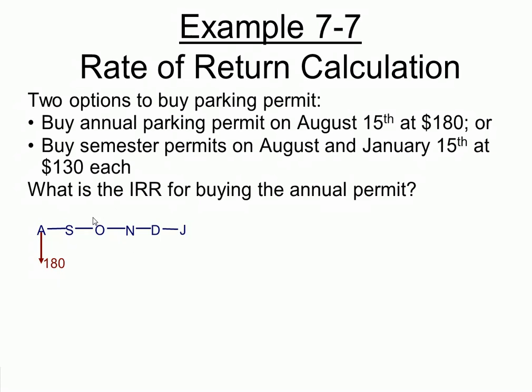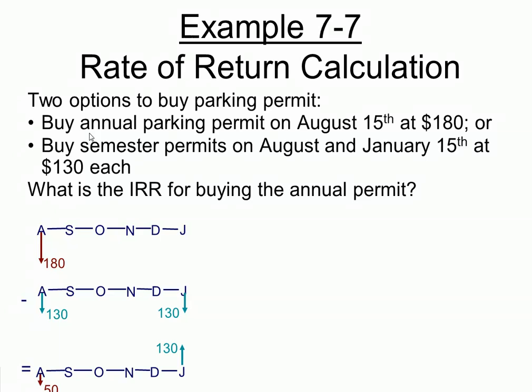If we had a single payment, we would pay it in August, and then January, we still include in consideration, versus the two payments, where we have in August 130, and then in January another 130. If you notice, there are 1, 2, 3, 4, 5 months till January. So that means that we have 5 time intervals.